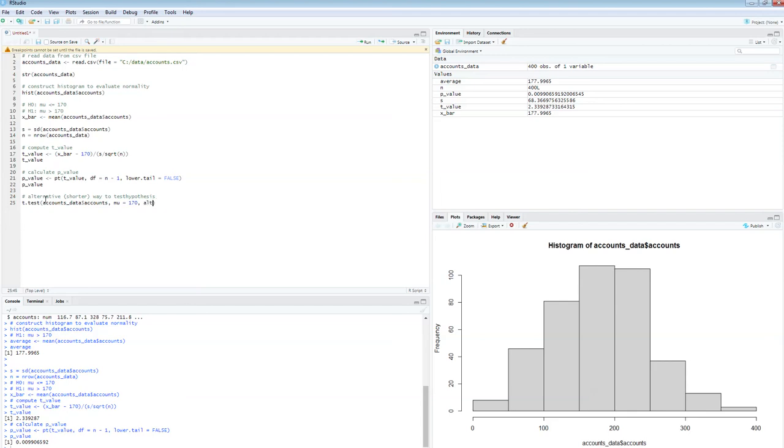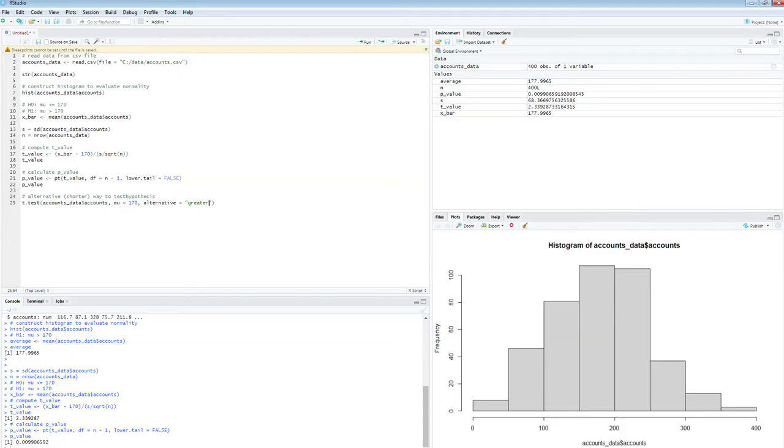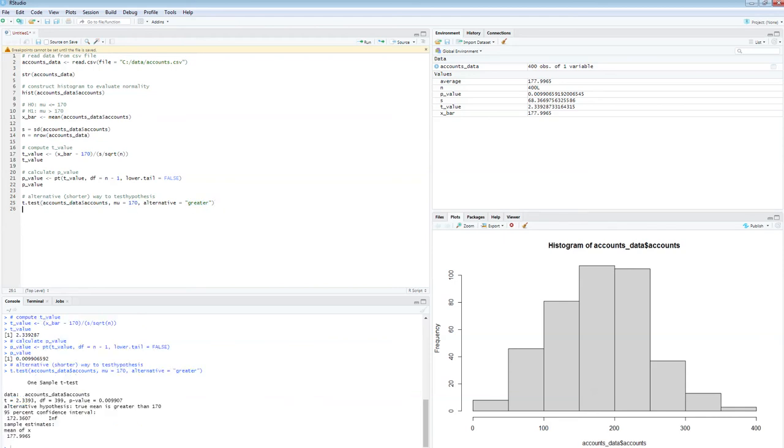So the parameter is called alternative, equals, in quotes. Here my options are two.sided if my alternative is not equal. So null is equal, alternative is not equal. Or it's less, so mu less than a certain number, right? Or greater than a certain number. So in my case, let's see, what was my alternative here? My alternative was that the average account balance is greater than $170, right? Okay, excellent. And that's exactly what I have to put. So according to my hypothesis, what I'm testing is that the true population mean is 170 and the alternative is greater. All right. So I'm going to run this test.